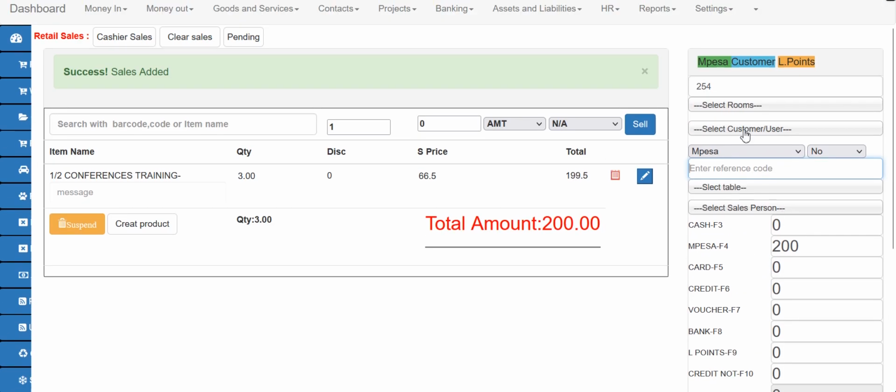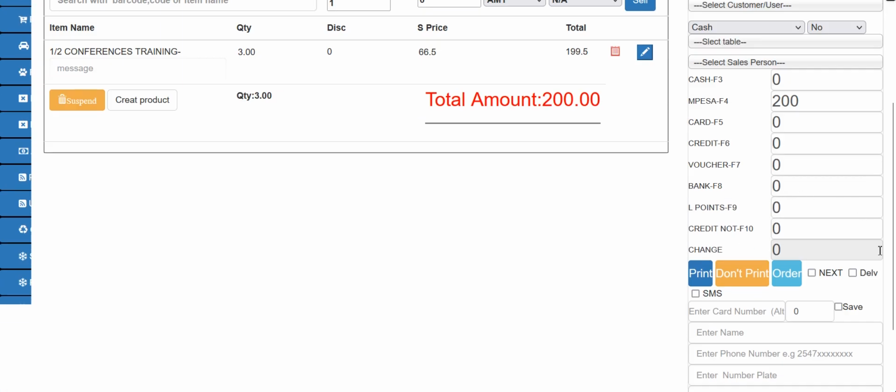Down here, we have what is called coins. Now, coin management is where if somebody is giving you an offer of 4999, mara nyingi we have one bob. This one bob is not being returned to you. So how can we ensure that you save this one bob? You can say I want to save one bob here. The system automatically will deduct the money and you can save it. So when I now have much money because I've been saving in this place, I can send an SMS: Hi James, can you come today and redeem your 20 bob as you buy something? So it's a selling technique that you can use.